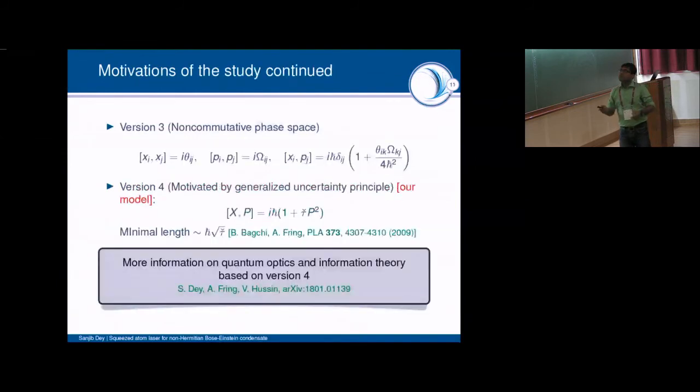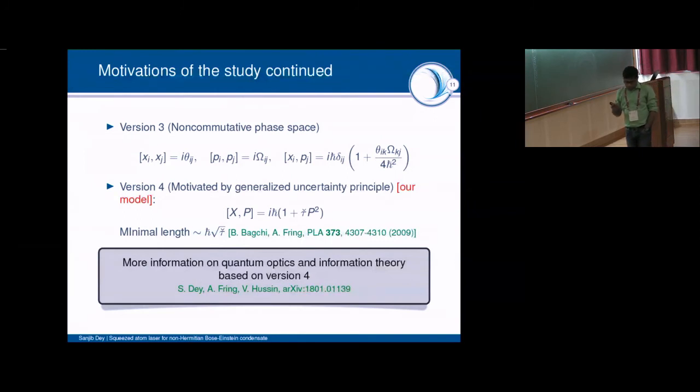So there are more versions. This is called non-commutative phase space. In 3D, of course, people have studied these kinds of models, and there is a much simpler version, which is what we are actually working on, just the one-dimensional version. Of course, one can work in 2 dimensions or 3 dimensions, which we have worked out, but if we just consider the one-dimensional version, which is very simple, a minimal length can be calculated, which can be introduced in the ultraviolet domain to regularize the quantum field theory.